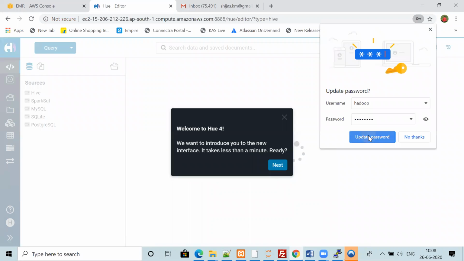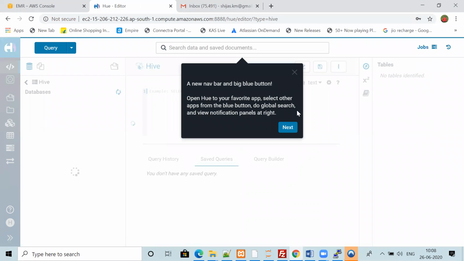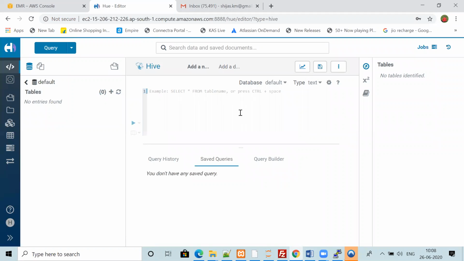So you can provide the password, and then you can log into this. Okay, so when you log in the first time, this is what you are going to get. So this is the Hue environment.